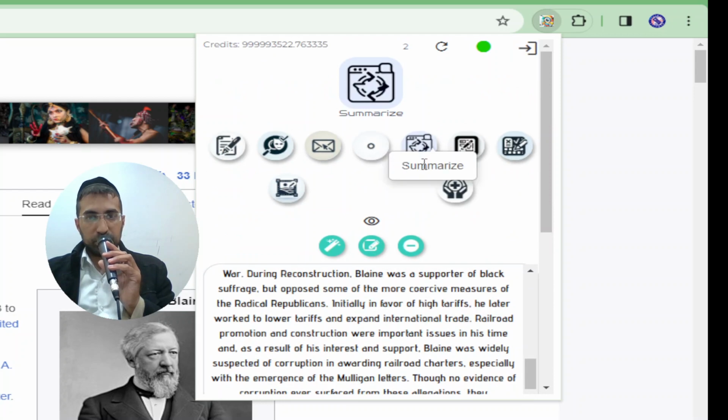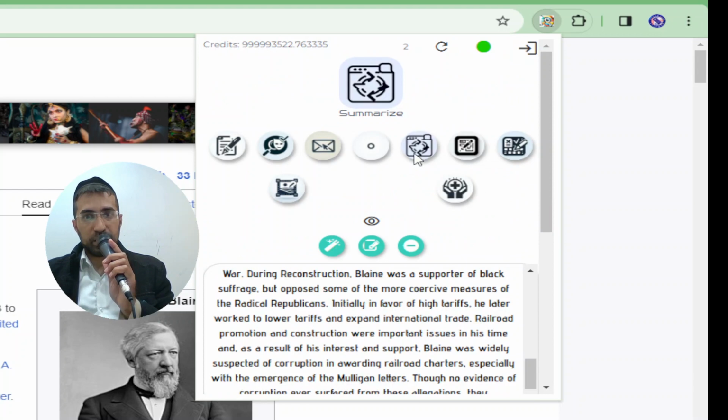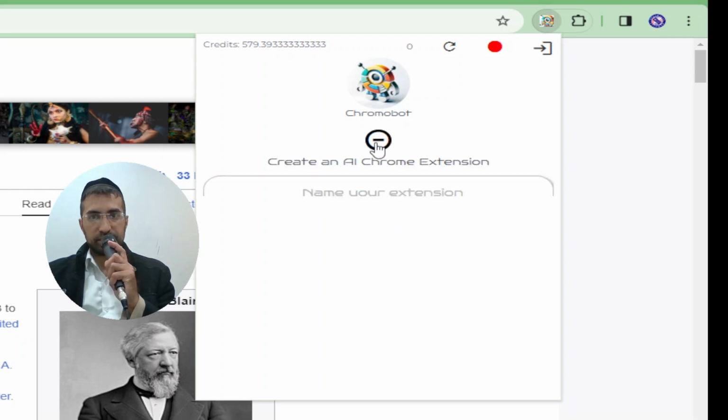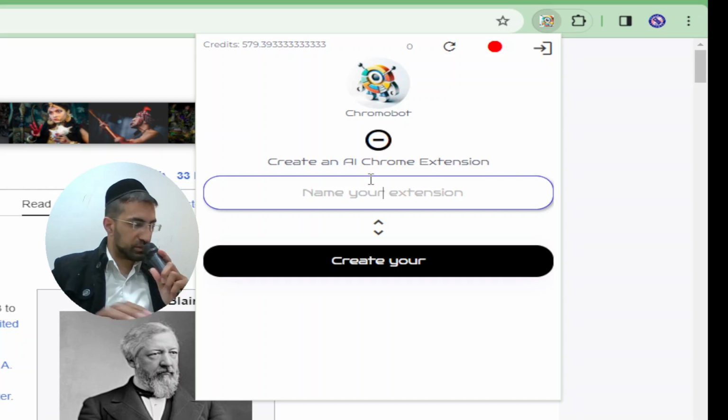The summarizer will work. So let me just quickly show you how I created the summarizer, because it won't come included. When you download this extension in the link in the description of this video, you won't receive this summarizer. When you come to this app, you'll see something like this, which is a completely empty kind of screen. And then to create a summarizer, which is basically what we want, press the plus button and then type what you want to call it. We can call it summarizer.